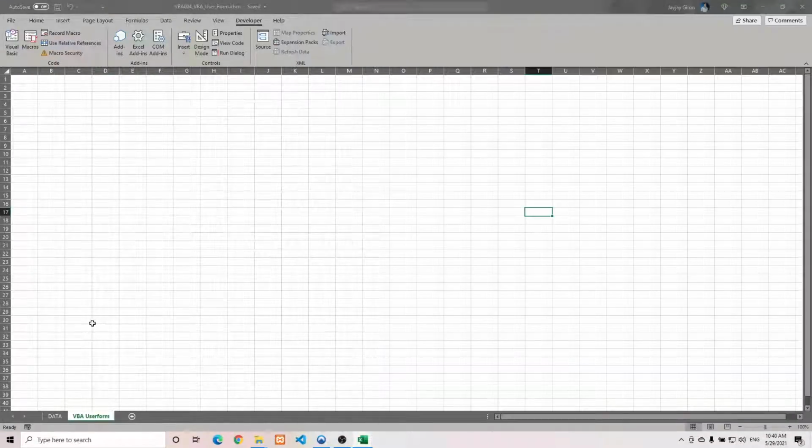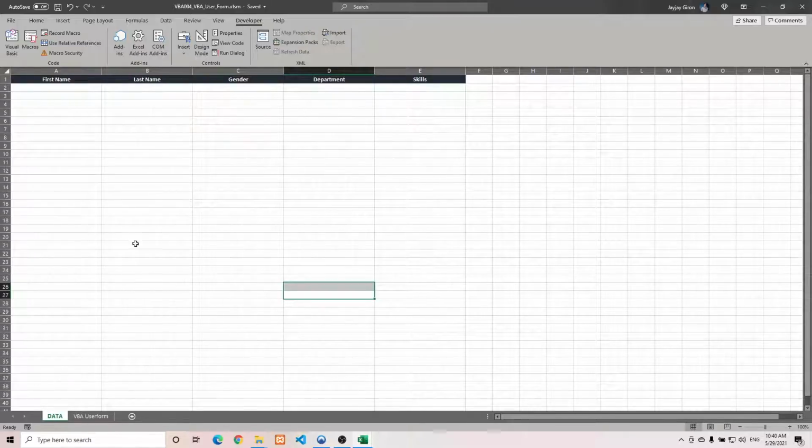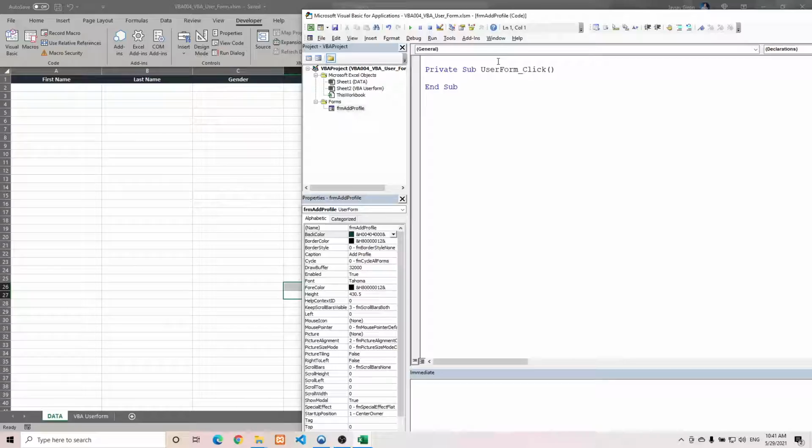Let's start with declaring our worksheets, those that we will be using later. I guess what we just need is our data worksheet. So I'll declare that as public, so it will be accessible by all the procedures on this user form. So let's name it Dim DSH as Worksheet. Right, so D stands for data, and then SH is sheet. You can name it whatever you like and prefer.